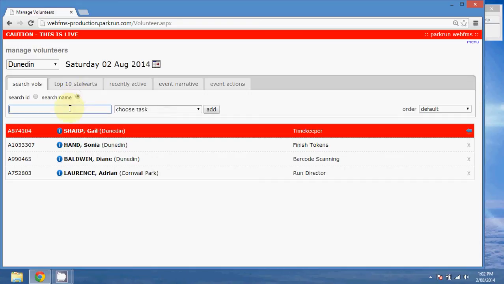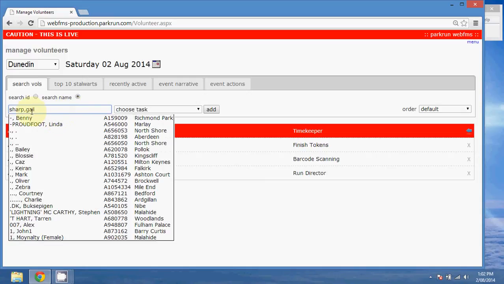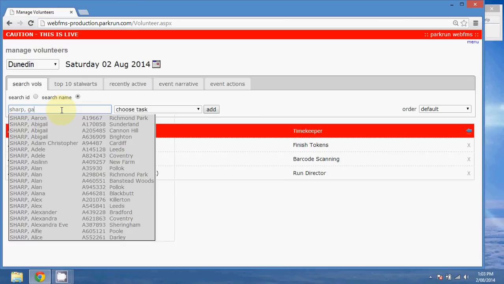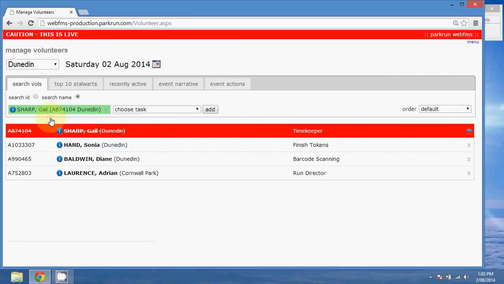Then if I put her back in, it just takes a little while to catch up. There we go. So Gail Sharp from Dunedin, and we choose the task for her.